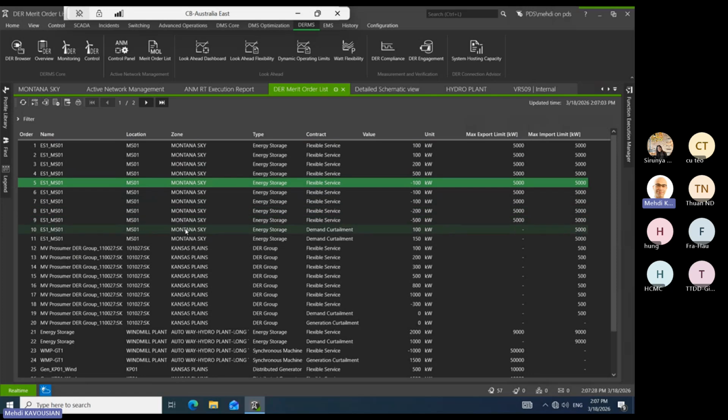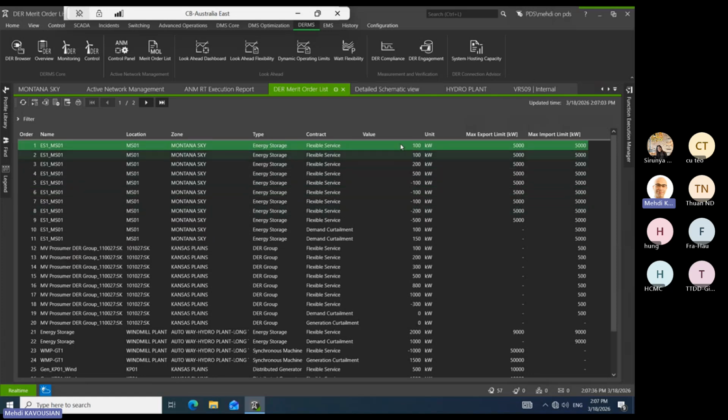You could have a mix of this, something in between. Why do we have this? Because the owner of the battery may say, okay, I give you flexibility only for 100 kilowatt for this price, and if you want me to reduce more, you need to pay more. So we want to limit the impact on the battery as much as possible.